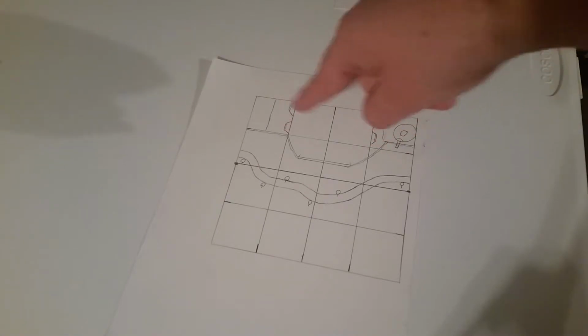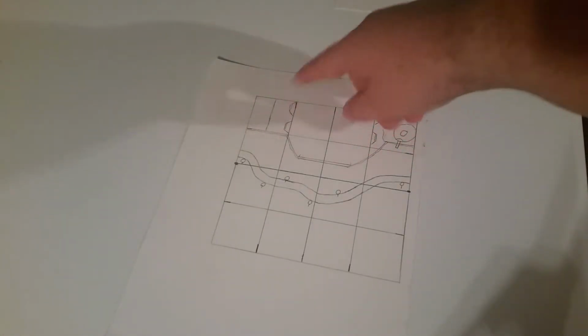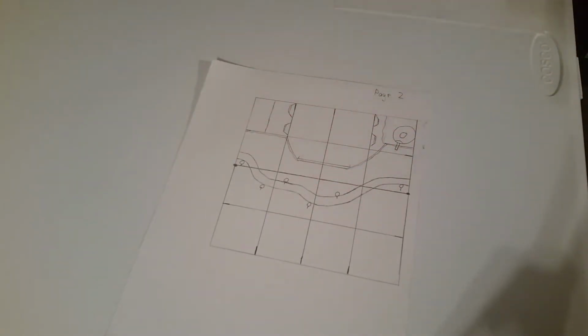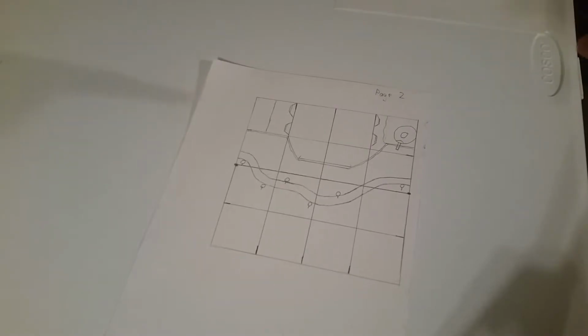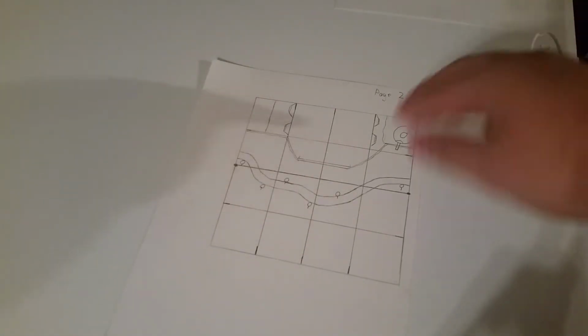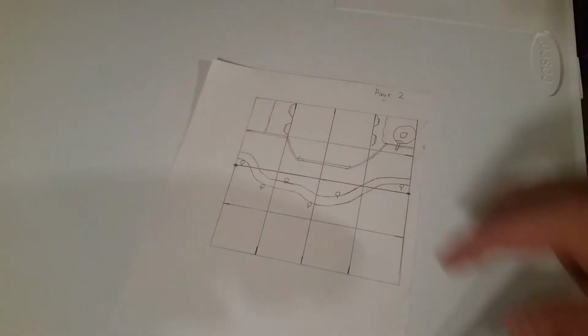Echo Base is right here. It's got the snow speeder hangers on both sides. It's got an extra room. I haven't figured out that area yet. I think that's going to be like a control room. Then it's, of course, got the ion cannon. I apologize for my terrible picture of that. Then it's got the longer trench.